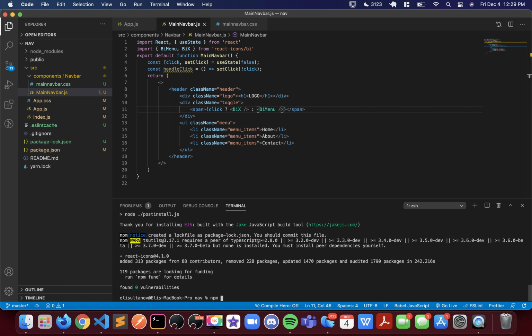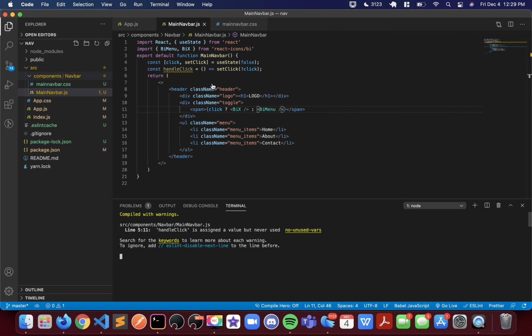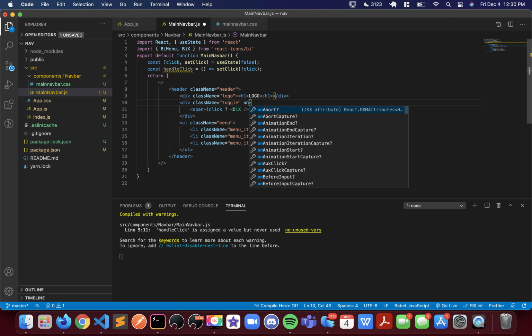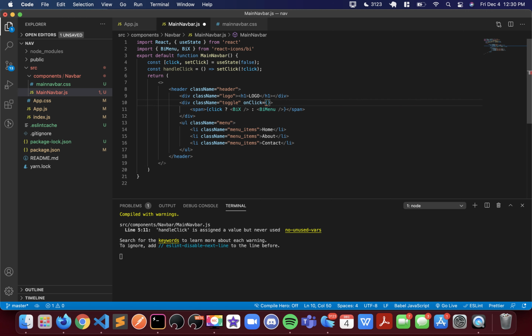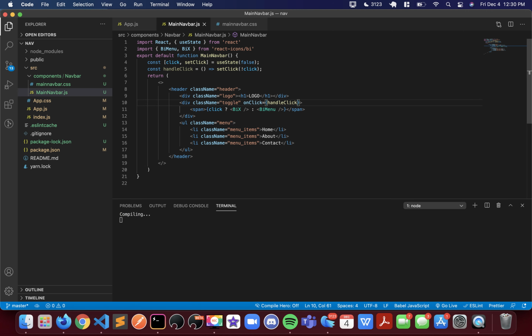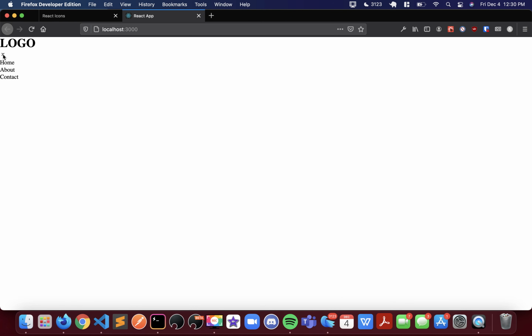Oh yeah, before we continue, let's go and do npm start, so our server starts. Alrighty, now let's test this out. Alright, obviously it does not work because I didn't initiate a very important thing, which is our onClick. So let's fix that quickly and say onClick and handleClick. Save this. And let's test it out again, and as you can see, this wonderful toggle button, or icon, now works. Boom. Cool. Now let's continue with our lives.